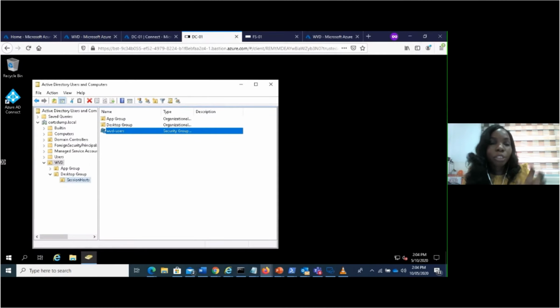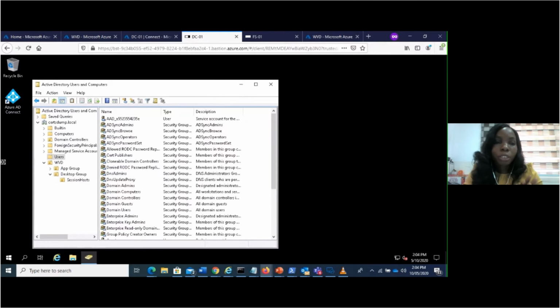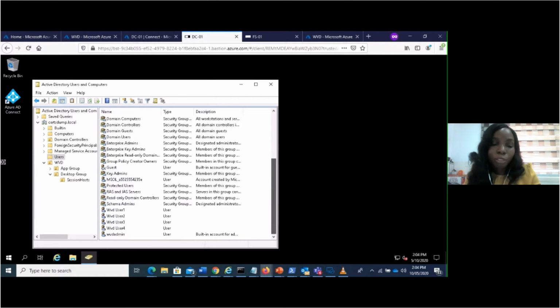Then the next thing is for the session hosts as well. The virtual machines that users are going to be sharing, all right? If you have deployed the WVD with about 5 virtual machines, and as users continue to use the platform, you realize that you need to upscale, when you upscale and deploy more virtual machines, you'll be adding those virtual machines here as well. All right, then this is it for the domain controller. We've created all our users.